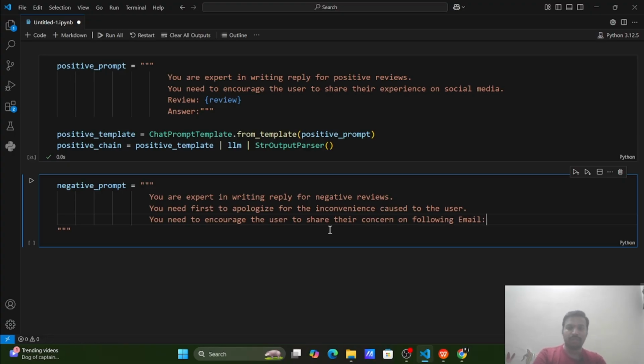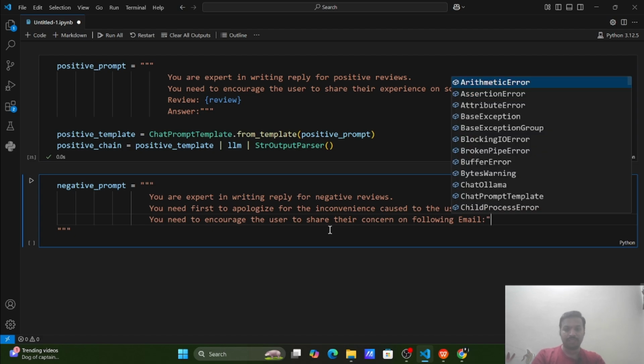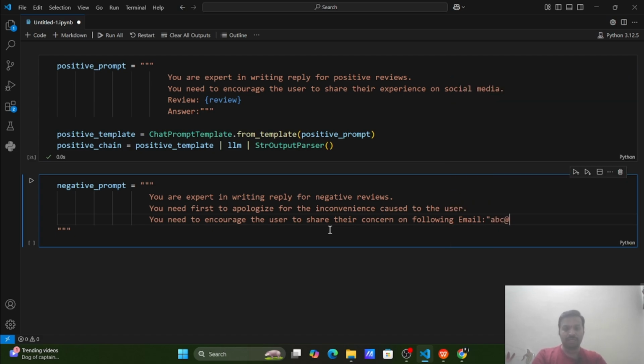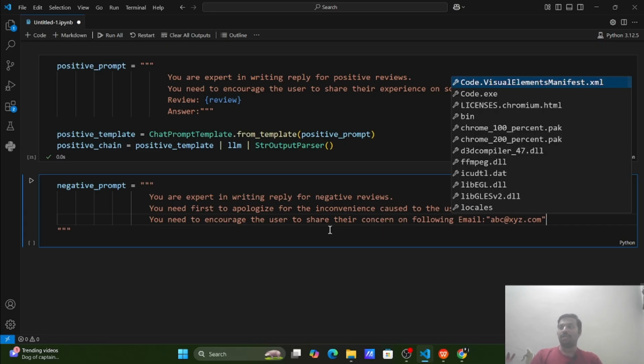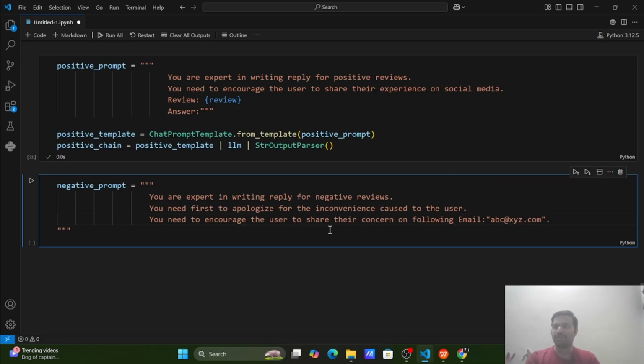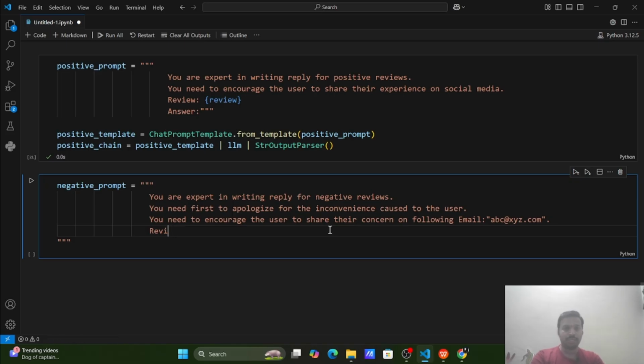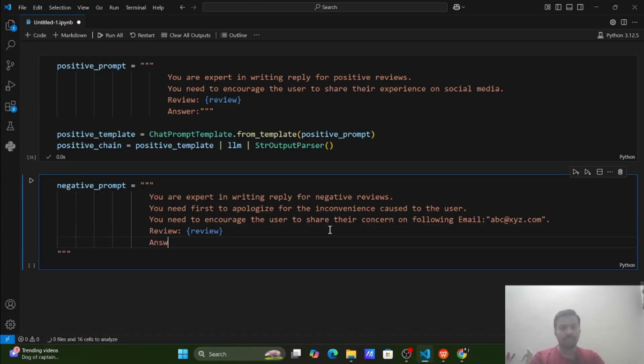So let's give something like abc@xyz.com. We are not giving any real working mail ID here, we are just telling the model to respond like this.